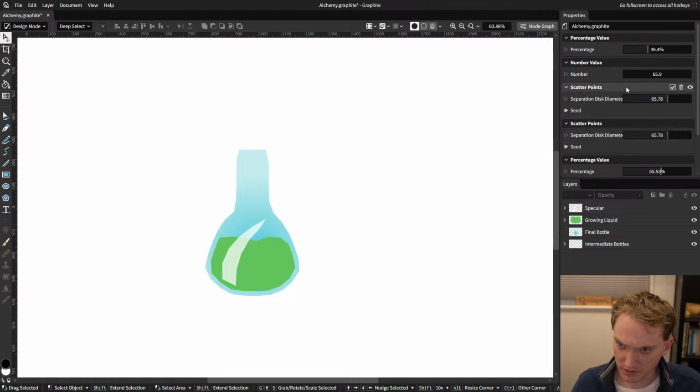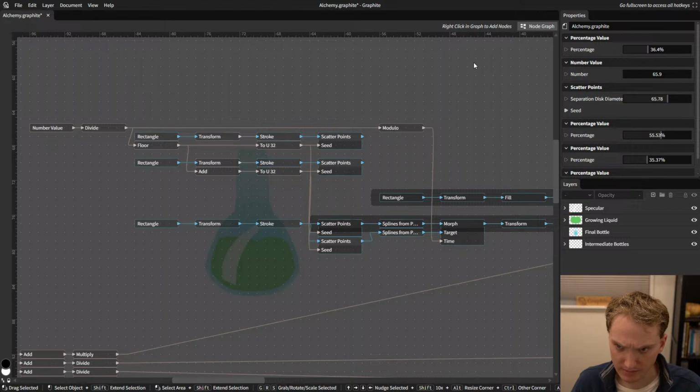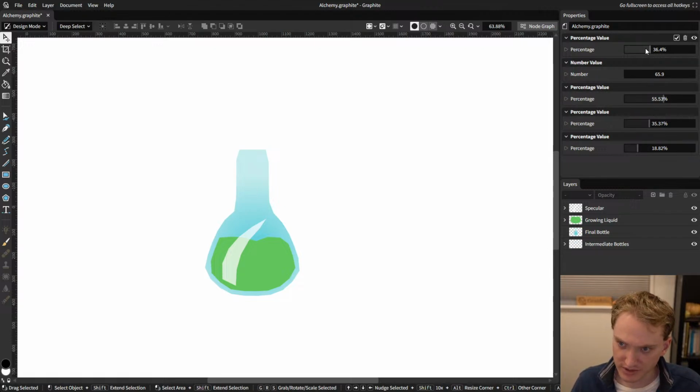Okay, I'm going to also unpin that because we no longer need to change it procedurally. Oh wait, what was that? Yeah, it was just those scatter points ones. I didn't need those. So this is the water level. This is the animation to the water. This is one of the 3 axes of control for our bottle change.